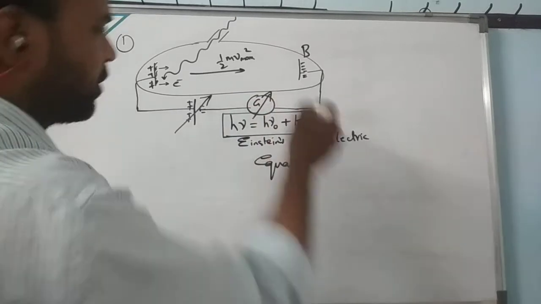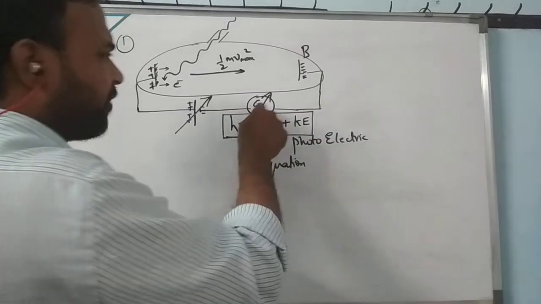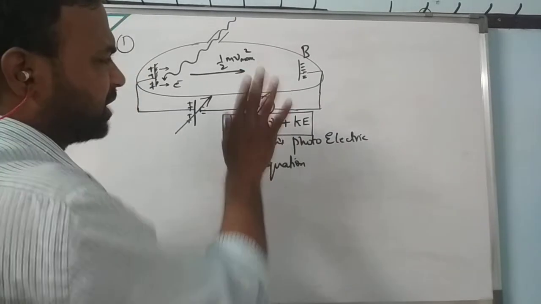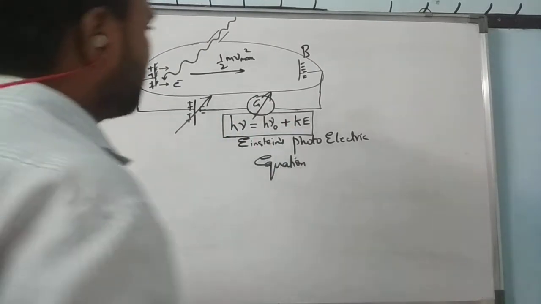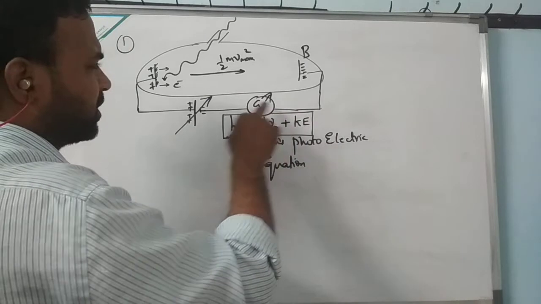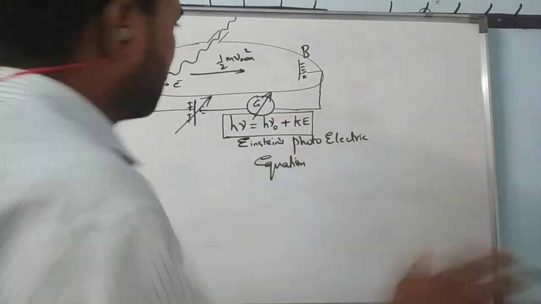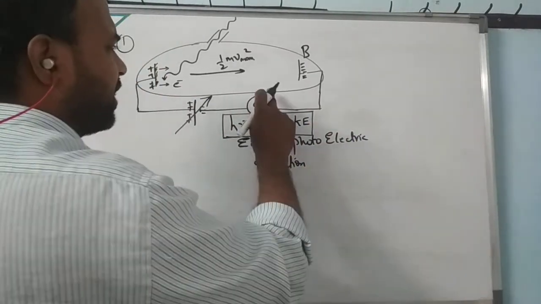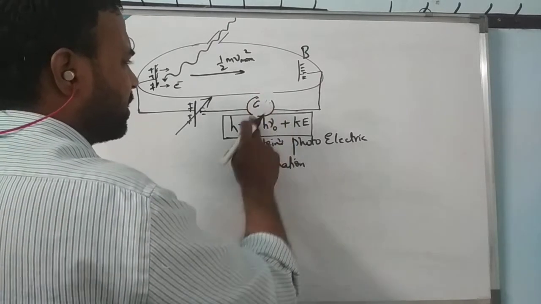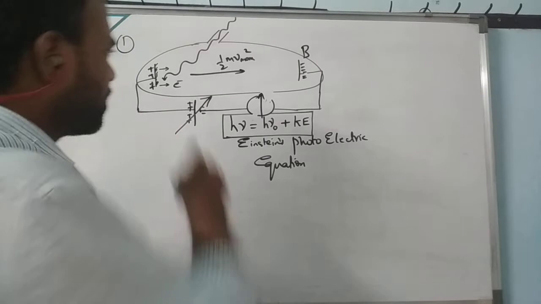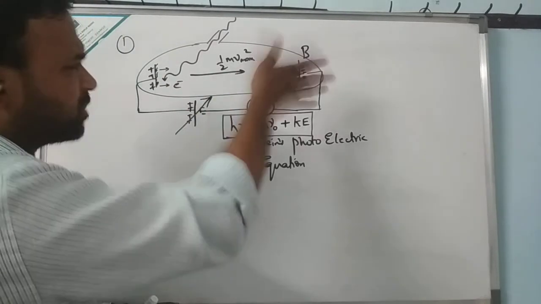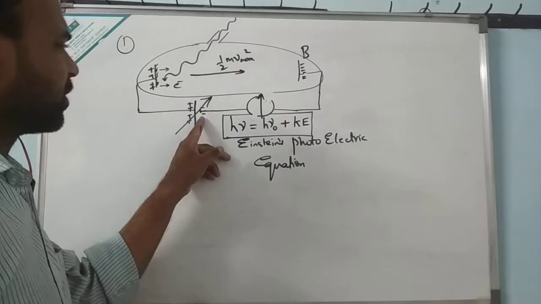We can put an ammeter or a galvanometer to find out if there is any deflection. A galvanometer is enough to find out whether there is a deflection; to find out how much current is coming out, an ammeter is also required. Either of these two meters will register whether there is a deflection or not. There will not be any deflection in the galvanometer or ammeter, and the meter shows a null reading. Why? Because even the fastest moving electron is stopped by applying this negative potential difference.